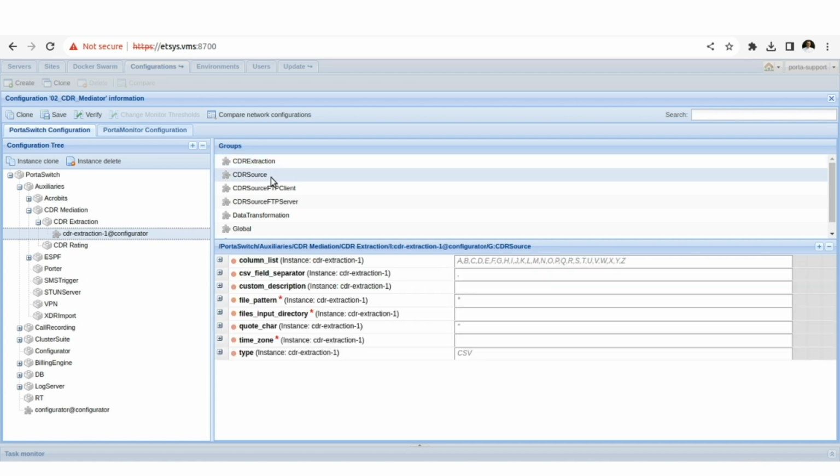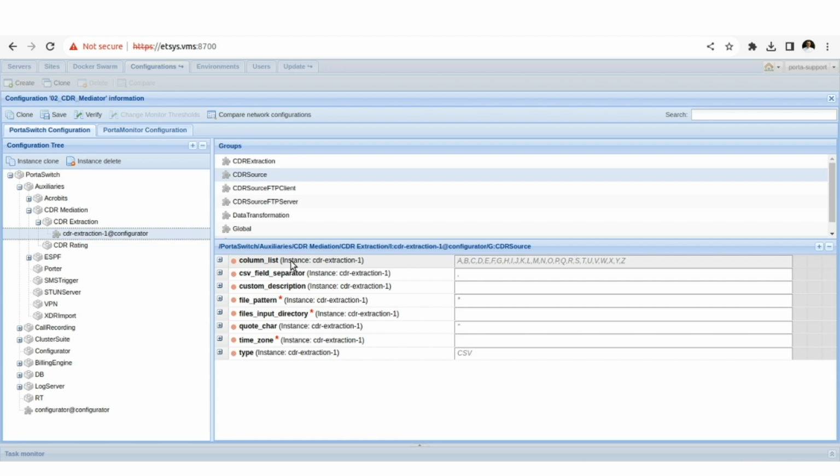Then we go to the CDR source section, and we have this option column list. Now we are to specify the header names for the CSV file here.